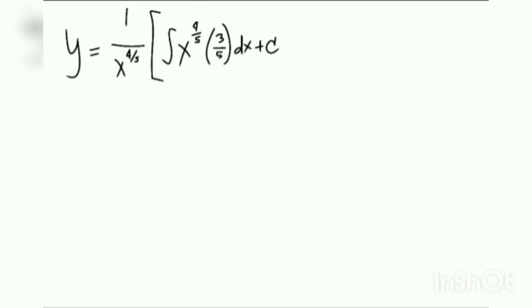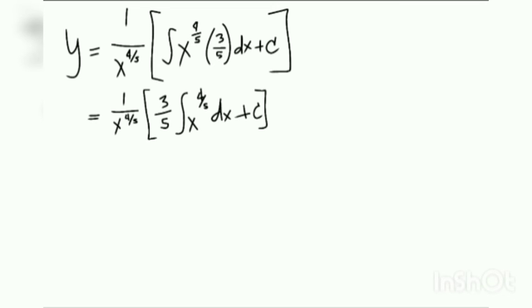Now that we have the values needed, we can proceed to make it the general solution. And we substitute it into our previous formula also, so that would give us this equation. Now we have to simplify this and move 3 over 5 before the integral sign, and that would give us 3 over 5 the integral of x raised to 4/5 dx plus c. So now we integrate x raised to 4/5 and then simplify, and the integral of x raised to 4/5 is equal to x raised to 9 over 5 all over 9 over 5 plus c.